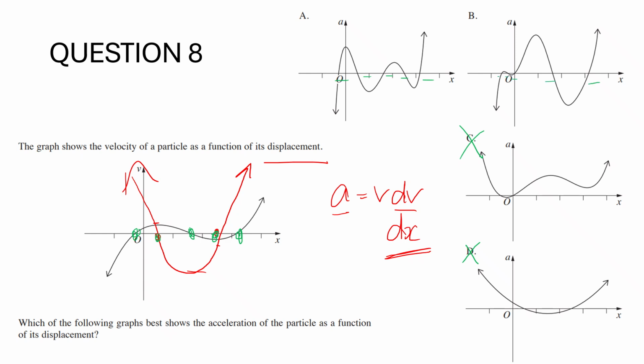So what's the difference between A and B? They both start down here, end up here. Let's have a look at where the zeros are. Oh, I see. There's only 1 on the negative side. This one here's got 2 on the negative side, and also 1 at 0. So it's actually A is the answer.